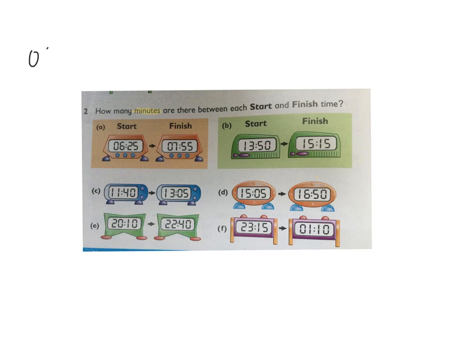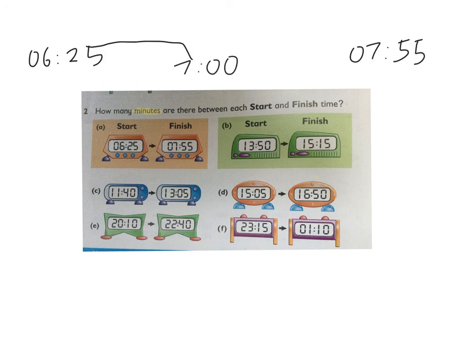So the time is 06:25, and you're going to 07:55. I'm going to use this sort of blank number line strategy. If I was completing this, I would think, how many minutes does it take from 06:25 to get to, say, 7 o'clock? That jump would be 35 minutes. You may be familiar with this strategy from some of your mental maths work. And then from 7 o'clock to 07:55 would be 55 minutes.